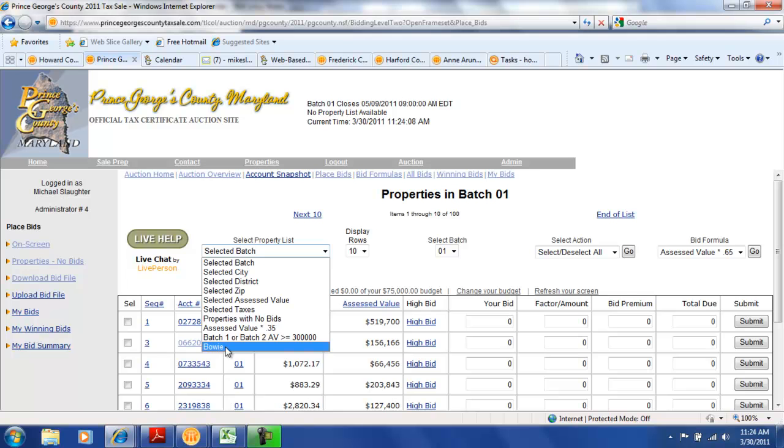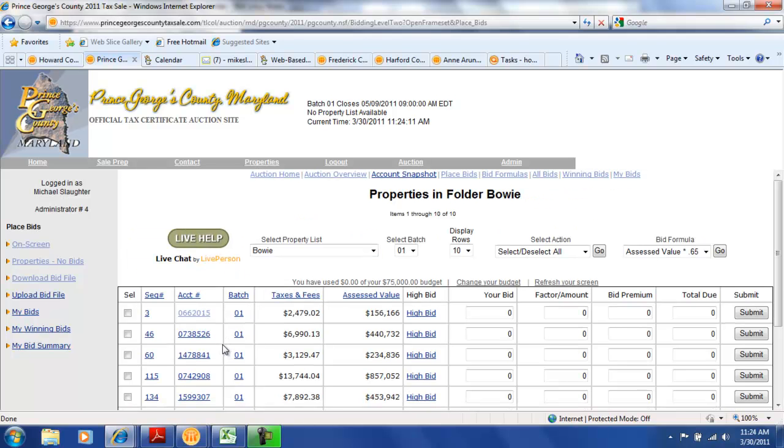We're going to be working with the Bowie list of properties for this example. So we do that, and it automatically pulls up the 10 properties that we had added to the Bowie folder earlier. Select batch. If the Bowie folder contains properties that span more than one batch, you can select the batch that you want to work with.